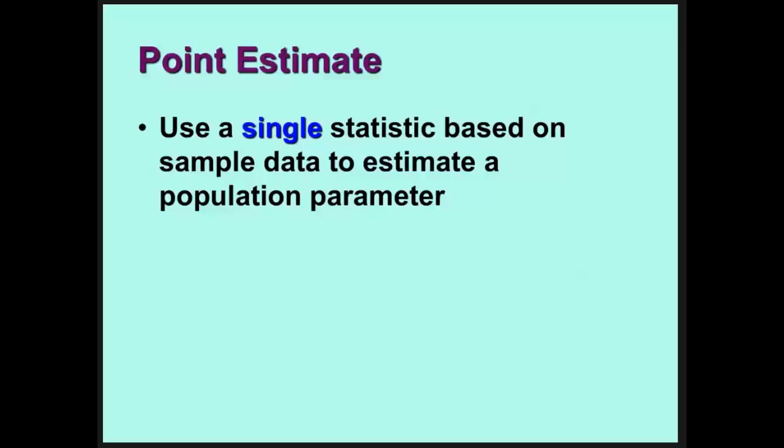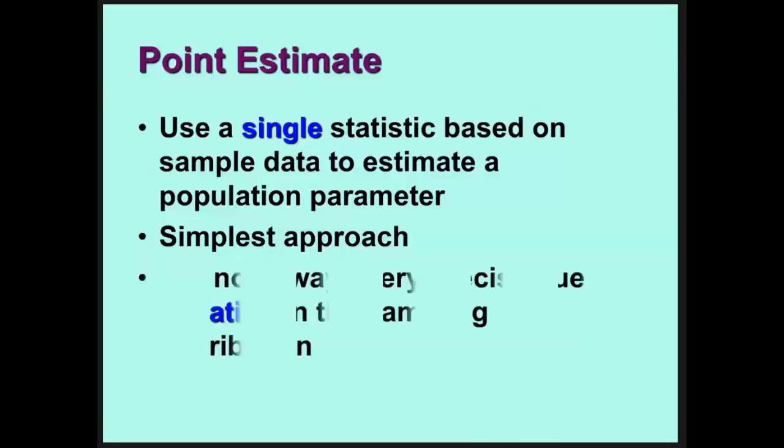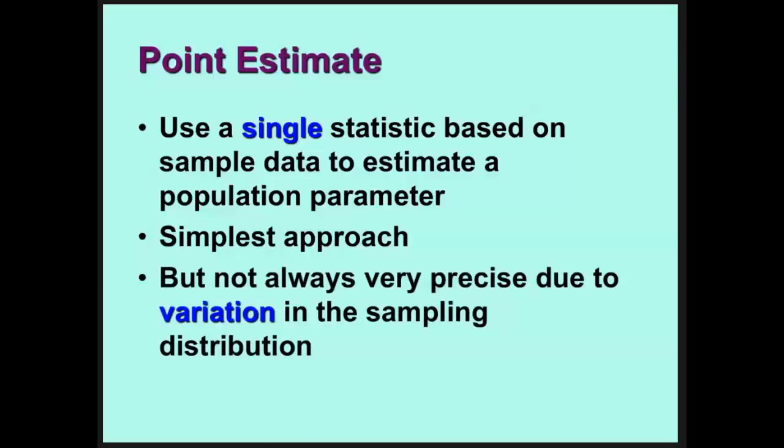The nice thing about point estimates is they're very easy to calculate, and as we'll see, they're not necessarily the most precise thing out there, simply because when we look at random samples, sometimes we get a lot of variation in our sampling data. So, again, we're developing what this concept is.